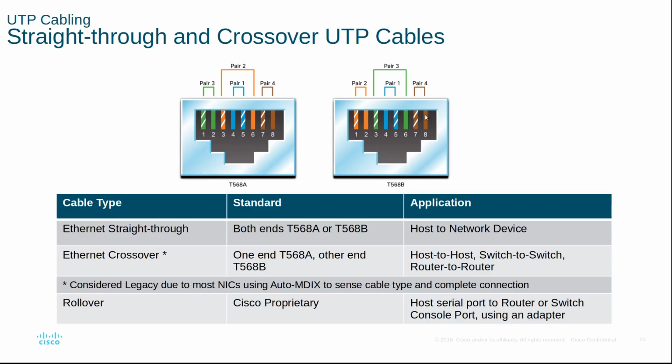And the other one you've seen already is the rollover cable. It's a Cisco proprietary cable. We've seen them in the labs. We've been using them, right? They're the thin light blue cables that you see coming out of the back of your computer going into the port on the wall. And those connect a serial port on a host to a router or switch's console port so you can configure it. They're used for configuration only. Whenever we're sending data, we're sending it over a straight through cable. And data includes things like ping and traceroute, any other communication.